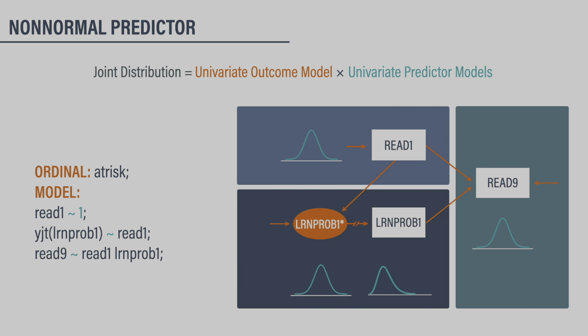To illustrate, suppose that the first grade learning problems variable is positively skewed. To invoke the Yeo-Johnson transformation, you simply list the variable name inside the yjt function to the left of the tilde. The path diagram on the right emphasizes that the continuous predictor read1 is influencing the normalized latent version of learning problems, which avoids misspecifying the incomplete variable's error distribution. Finally, the broken arrow represents a nonlinear function that maps the normalized scores to the non-normal variable, and the skewed manifest variable predicts the outcome.